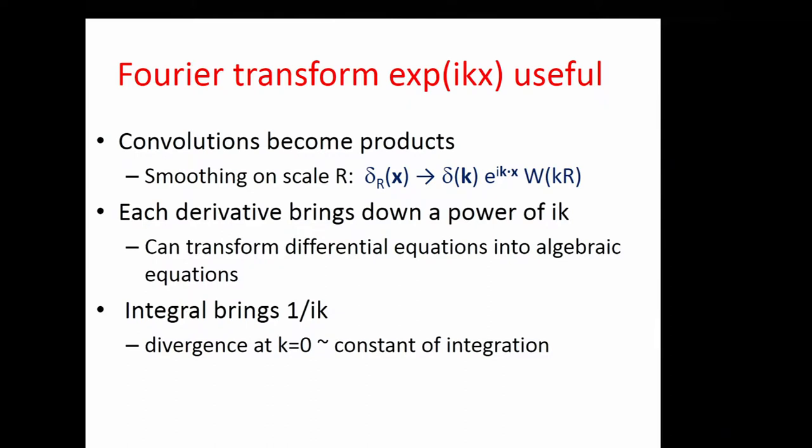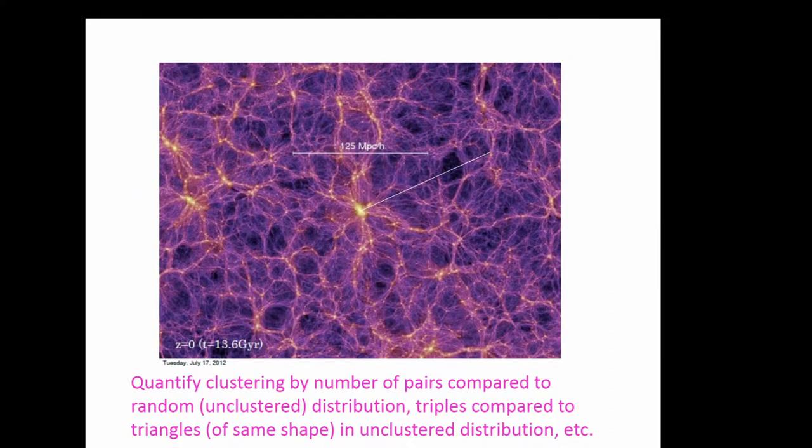All right, there are other tricks here, but the one I care about most for now is the smoothing. Okay, I've talked about the power spectrum and correlation function, but nowhere did I really define them. So here are a couple of slides defining it. One thing you can do to quantify how different the distribution is from a random distribution is to sit on a point and ask how many other points are 100 megaparsecs away. And so you count how many others are 100 megaparsecs away, and then you go to the next point, and the next point, and the next point. For each, you count how many objects are 100 megaparsecs away, and you ask, how does this compare to the number I expect if it was a random distribution of points?